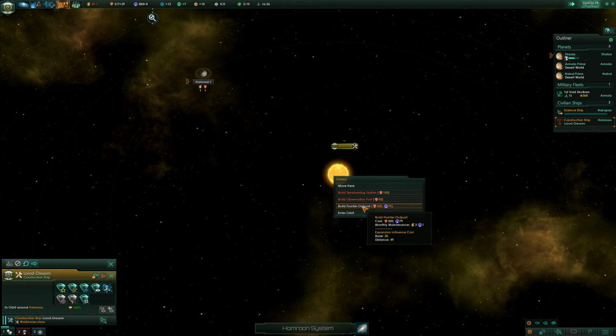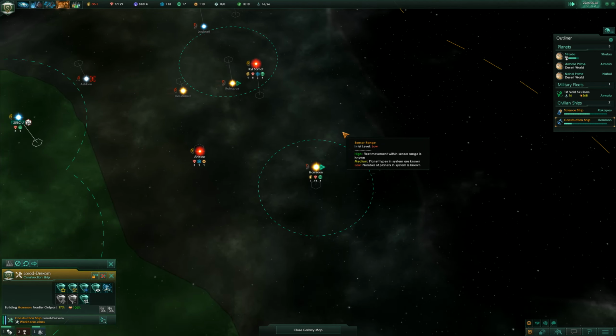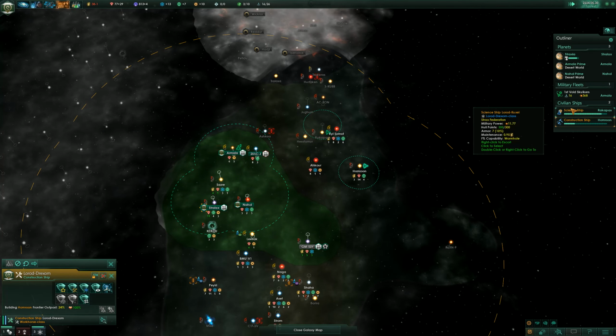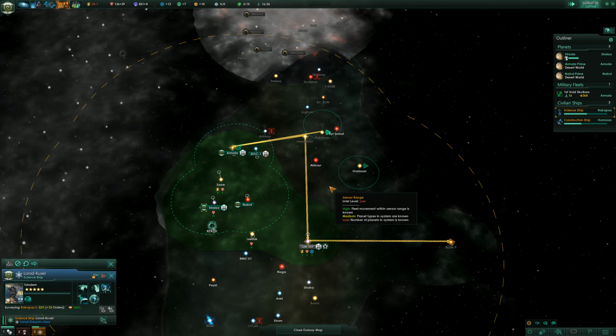Come on, 200. Debris analyzed. There we go. All right, what do we get? Drone lasers, nanocomposite materials, physics research, engineering research. Not bad. 14 minerals in that system. That is crazy. When you're done, really want to find out what's there. Mass drivers, very nice.